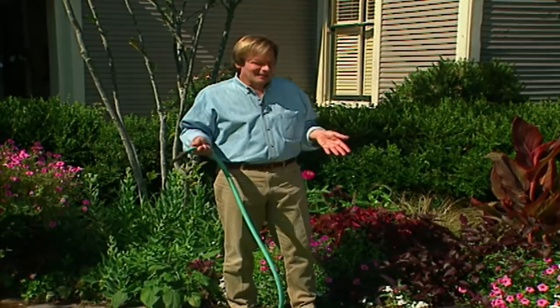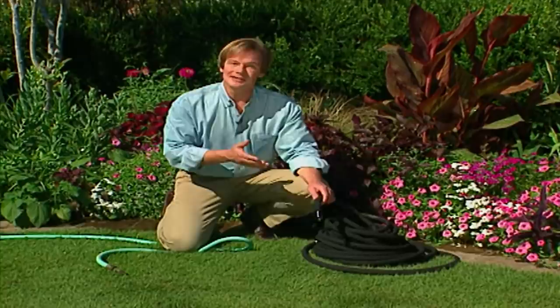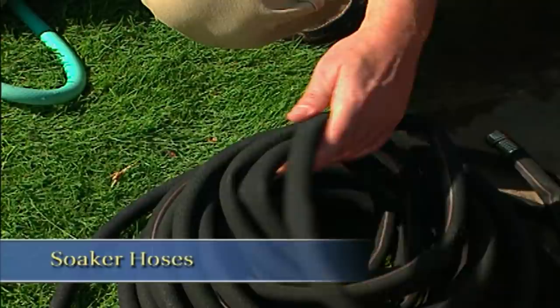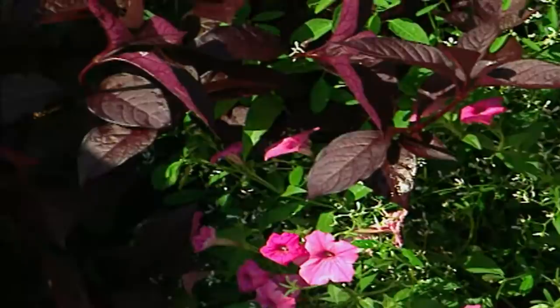I love to deep soak my flower beds and containers throughout the spring and summer. It gives me an opportunity to connect with my garden, as well as do a little daydreaming. But these days with such a busy schedule, I've had to resort to using things like soaker hoses to help make my garden flourish. You may be saying these aren't very attractive, but they are very effective. And you actually can't see them — this flower border has soaker hoses down in there, hidden by all the foliage and bloom.